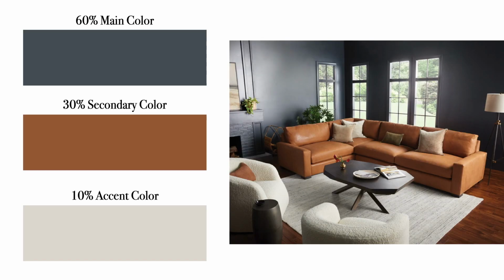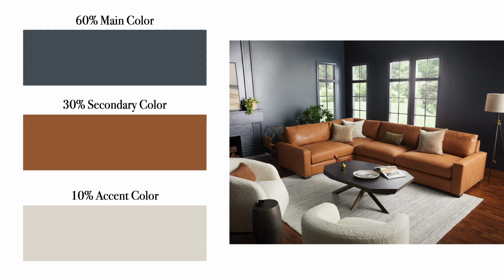In this living room example, the walls are a deep, moody blue-gray, and that same color is used in the rug, although in small quantities, and also you can see a little bit in the artwork on the left-hand side of the picture. Because it's on all of the walls, it will be the dominant color that we see when we squint our eyes and walk into this room, and it is our main 60% color.